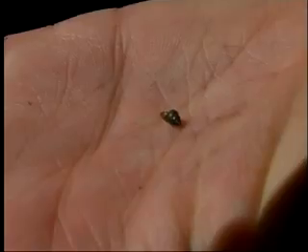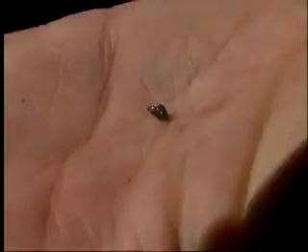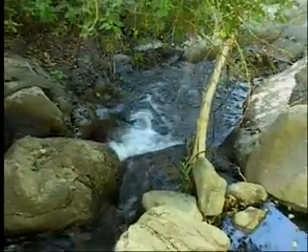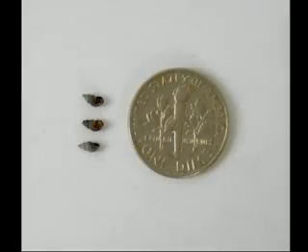Hi, my name is Gary. I'm a park ranger with the National Park Service and we need your help protecting streams. New Zealand mud snails have been found in a few of our lakes and streams. Malibu Creek and Pyro Creek are a couple of these streams. You can identify these snails because they are an eighth of an inch in size, about the size of a grain of sand, typically brown and black in color.